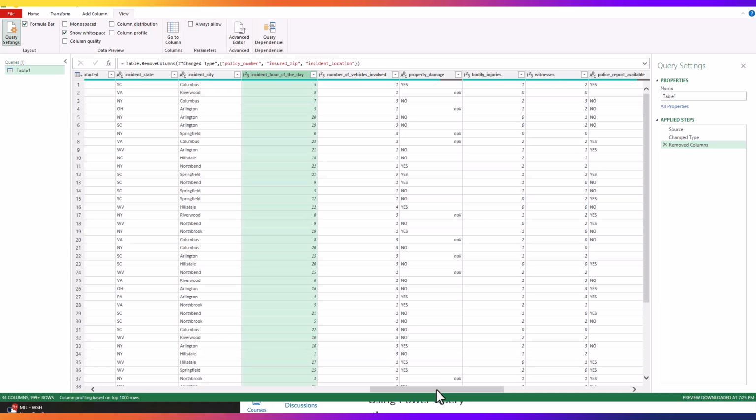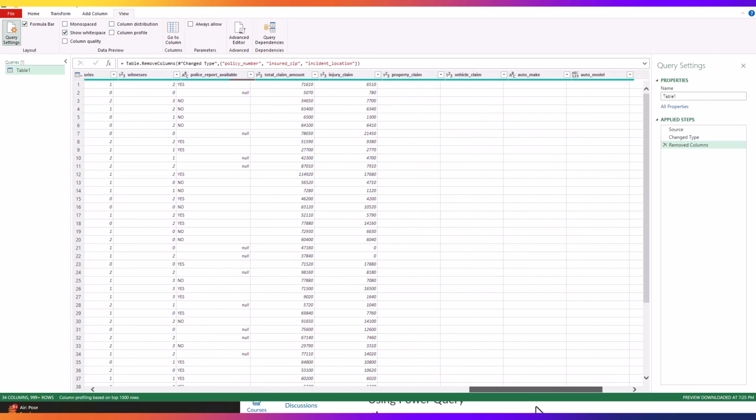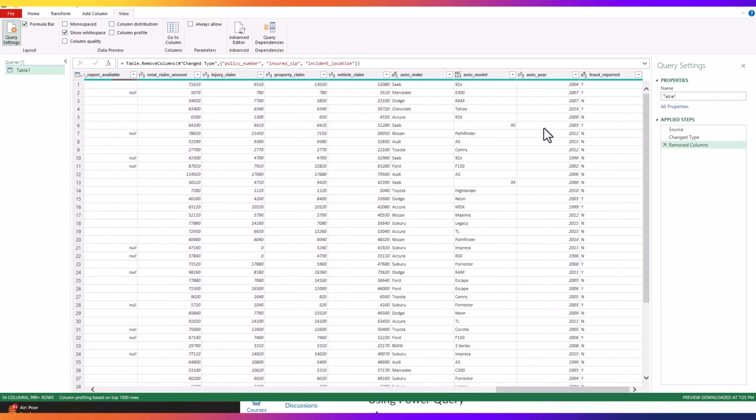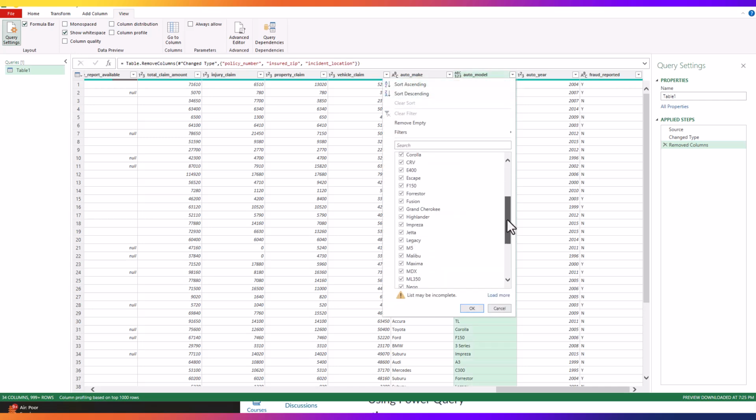And then finally, I'm going to remove the column for the automobile model that was involved in the accident. If I click on the drop down here, you can see I have a really large number of different models. It's too large a number of unique values to be beneficial to the machine learning model. We really need a huge data set to be able to do that.